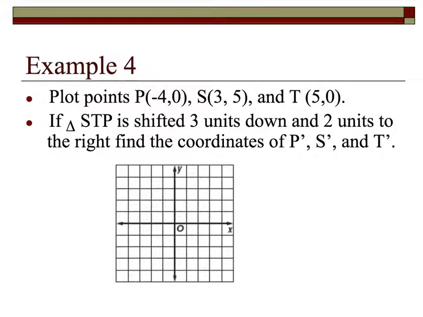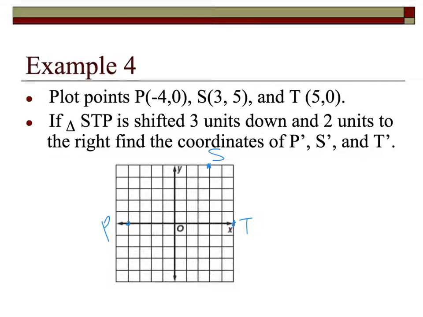All right, so we're going to do some coordinate geometry because, what's math without a little graphing, right? Love me some graphing. I'm going to plot some points real quick. We got -4, 0. I got to count on the screen without touching. So that is P. And then I've got 3, 5. So 3 over, up 5 is S. And then T is 5, 0.